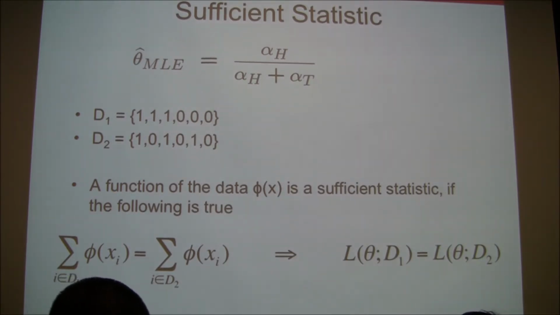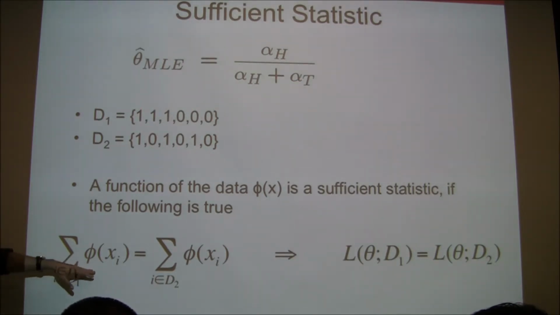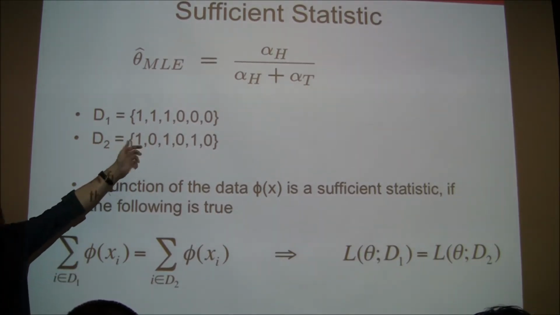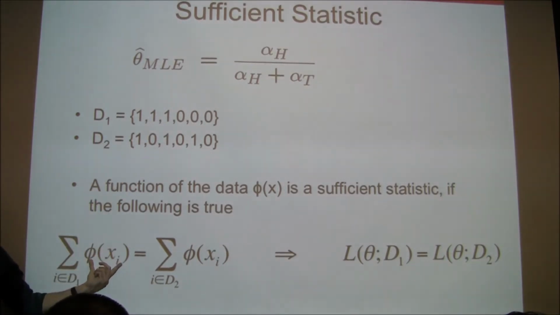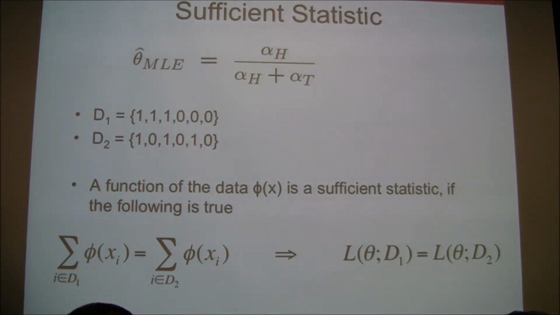So does it mean that if the two data sets have the same pattern, then the likelihood is going to be the same? By pattern, if you mean this particular function, then yes. These are two different data sets. In this case, they are just permutations of each other, but that may not always be the case. It depends on how you're defining this function. This function for the coin toss case is just a binary function that says, is xi equals 1? If you sum that up on one data set and another data set, they end up being identical, and all the likelihoods are the same.